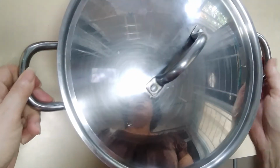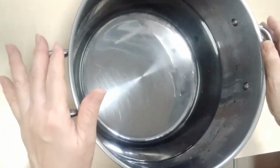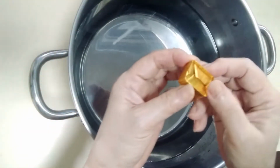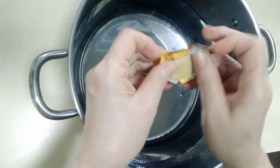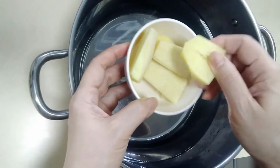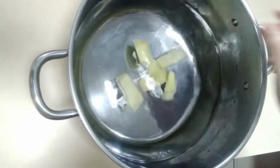So what do we put inside the hot soup? I want the water, so I will bring 4 liters of water to a boil. Before I boil it, I will put in a few ingredients. One of them is the chicken stock, which has no MSG, so I put 1 chicken stock inside. Then ginger, 100 grams of ginger. I have bashed it lightly to release the aroma. So about 100 grams, you put all in.